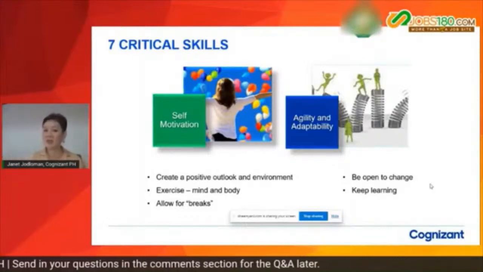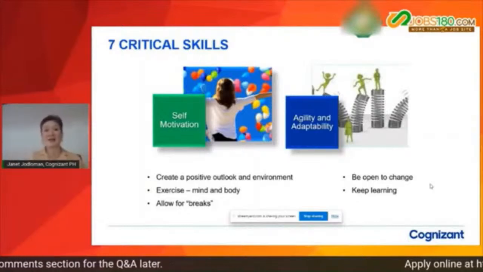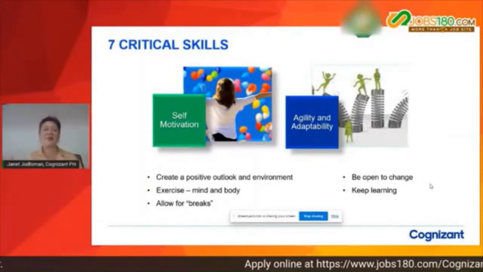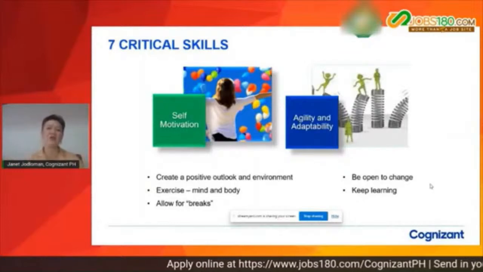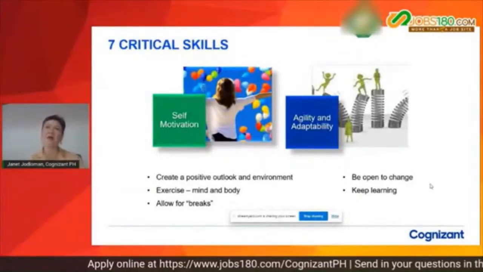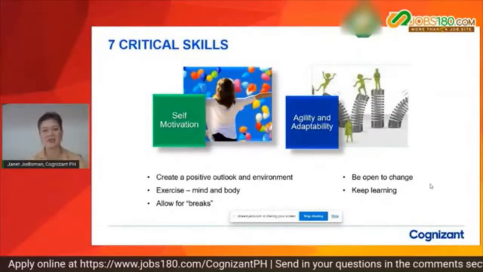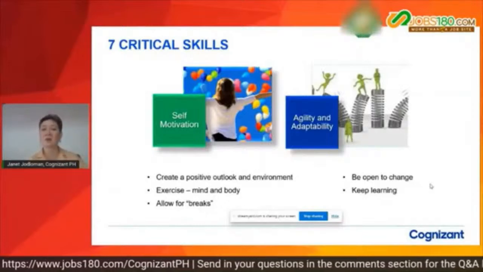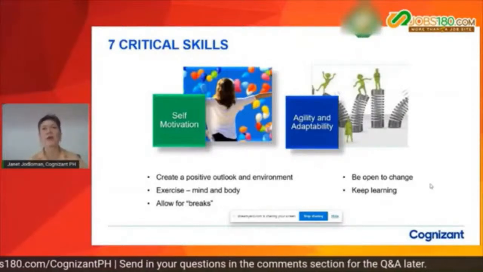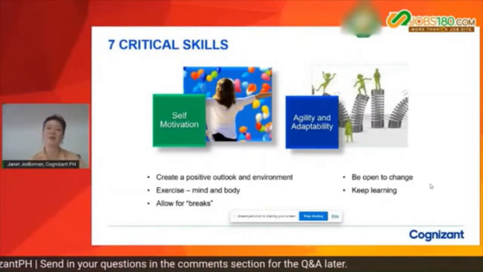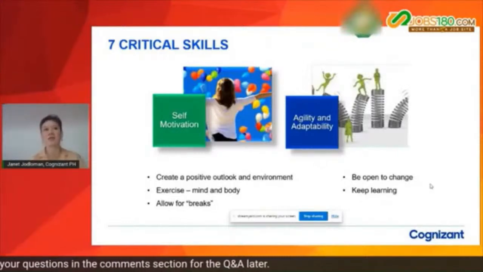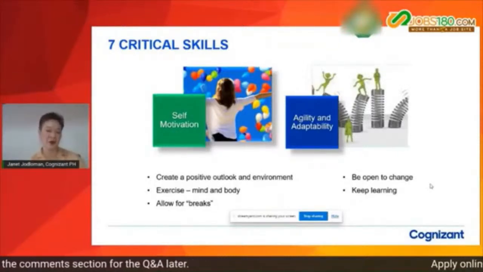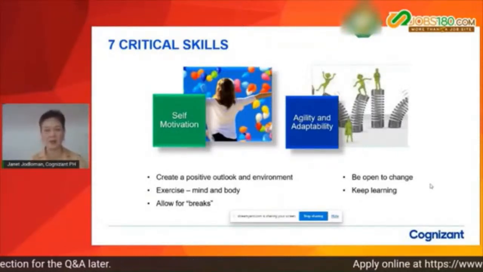Not because we need to learn, but we also need to be able to experience reality, reality in the new normal. So these are just a few of the things that we are now experiencing, something that we need to be able to do, skills that we need to learn how to do more of, or exhibit more of.